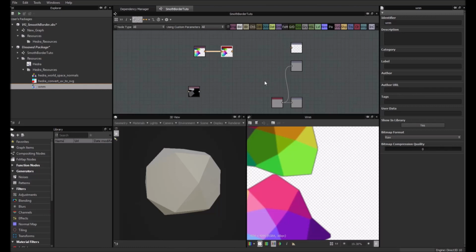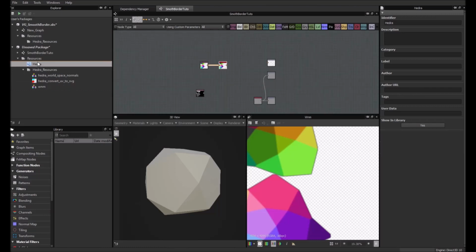What I'm going to do now is use another baker which is the world space direction. And what is cool about this map is that it can convert a world space normal map into a tangent normal map, which is exactly what we are going to do. It can do other stuff, but mostly you can use it like that. So in the input direction, you say from texture, and the texture is the one we just imported.